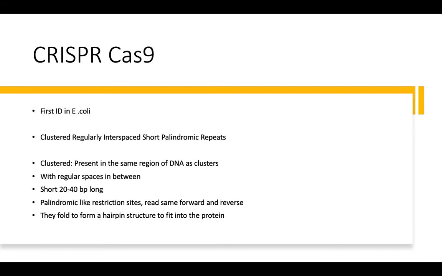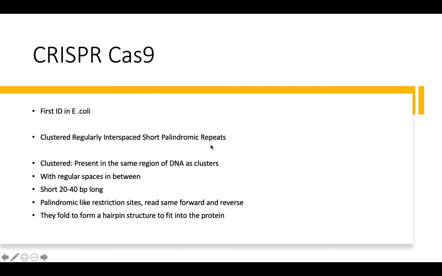Now CRISPR-Cas9 is the new thing and it is really blowing up recently. I suspect that this tool will be something that you will use if you go into research, and it might even be used in labs for diagnostic purposes. That's why we have included it in the course. First, the CRISPR system with the Cas genes was first identified in E. coli, so it is a bacterial gene. It stands for clustered, regularly interspaced, short palindromic repeats. CRISPR.